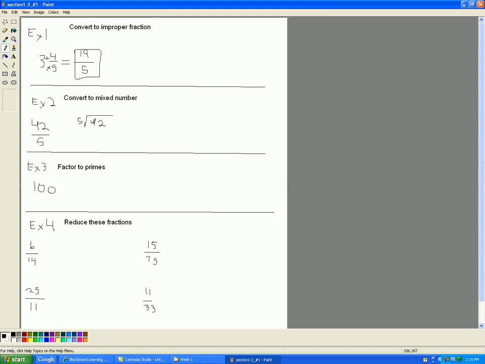So now we have 5 divided into 42. We know that 5 goes into 4 0 times. It doesn't go in, so go to the next digit. 5 goes into 42 8 times. 8 times 5 is 40, and we're left with 2. Now instead of putting a remainder 2 or going into decimals, the only thing we have to do is take this remainder and put it as the numerator of our fraction over 5, whatever was over here. So our answer is going to be 8 and 2/5.